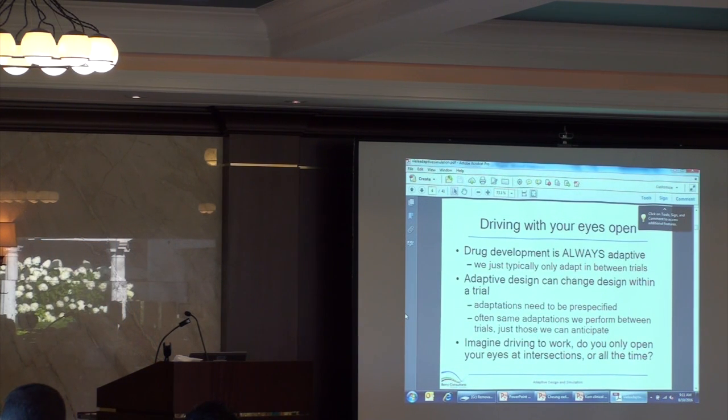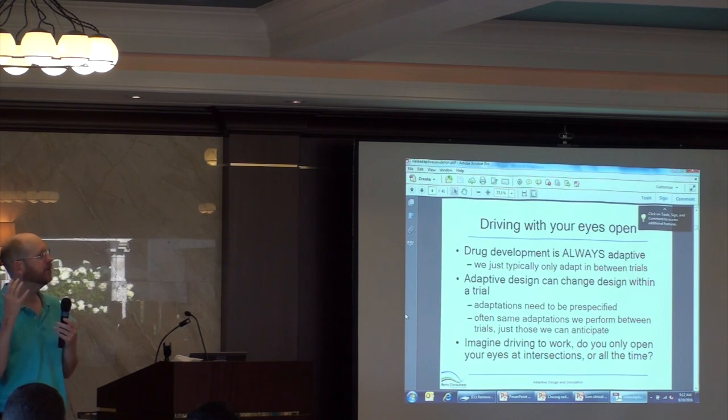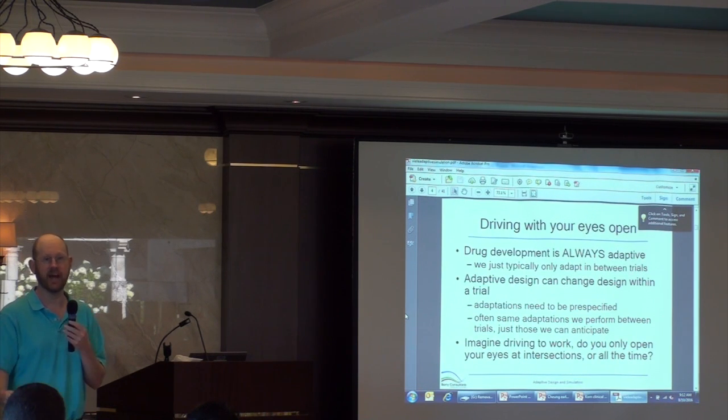So again, these kind of adaptations, you may not make the largest kind of decisions, but you want to be able to react to what you know. It gets at the idea of, I didn't know a lot when I designed the trial, so I did the best I could. As I get information, at any point during the trial, you would often go, oh, if only I had known then what I know now, I would have designed a different trial. So you try to give the trial the opportunity to react to as much of that as possible.